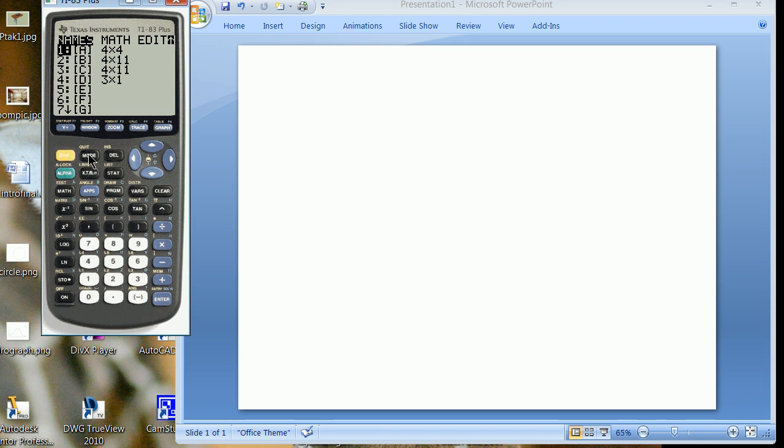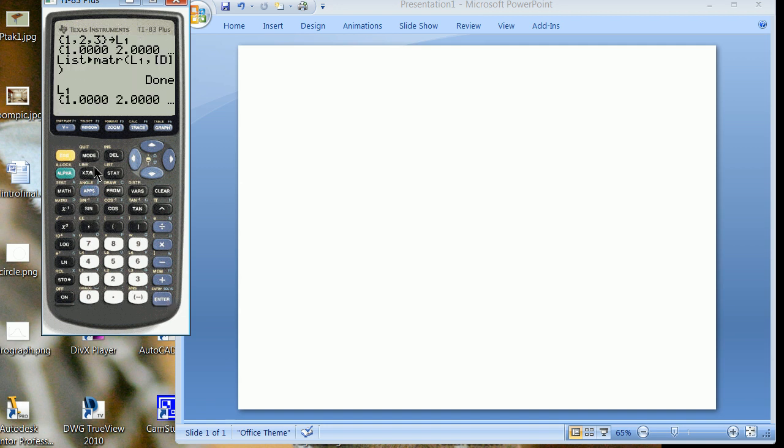Second quit. Another way you can change it is to go to second list and go to list 1. But you can just go to stat is the way to do this. You can edit, and you can now make that perhaps 3, 4, 5.